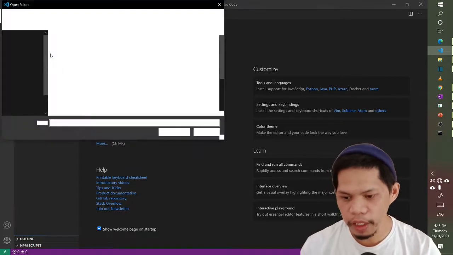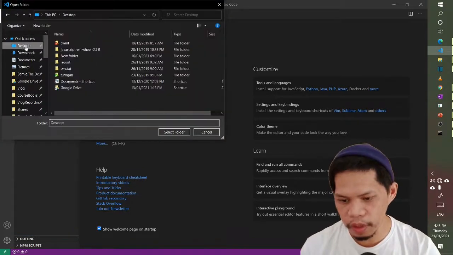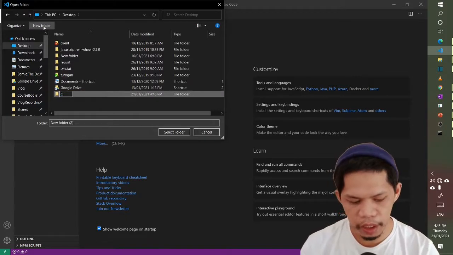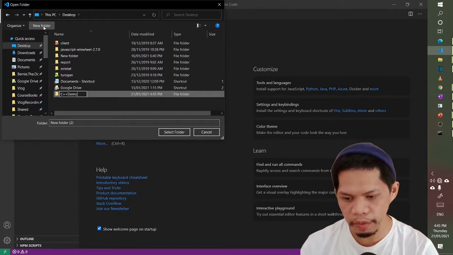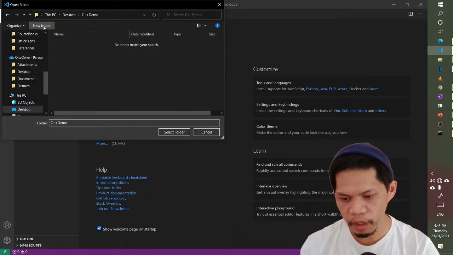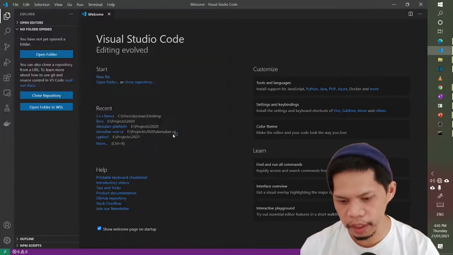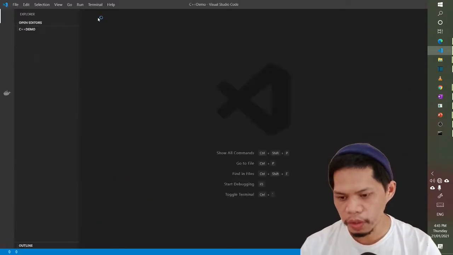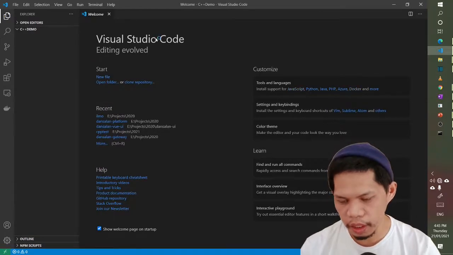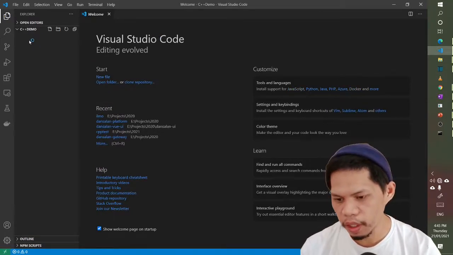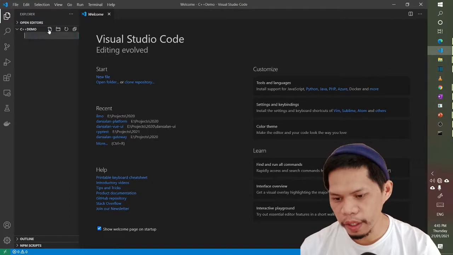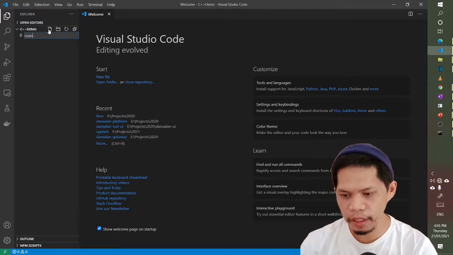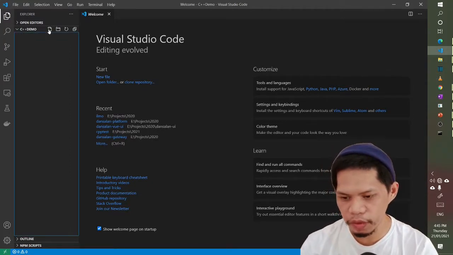So mag-open tayo ng bagong folder. So punta tayo sa desktop, mag-create tayo ng bagong folder. Sabihin natin C++ demo. Yan, open natin, select natin ang folder. So, it should open it in the Visual Studio Code. So, mag-create tayo ng file natin, sabihin natin main.cpp as usual.